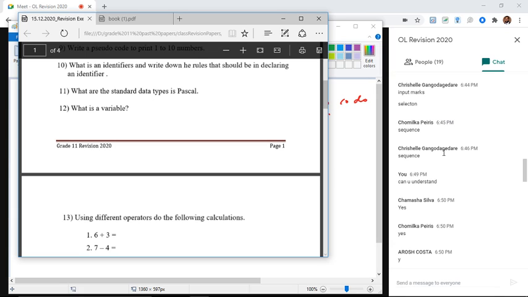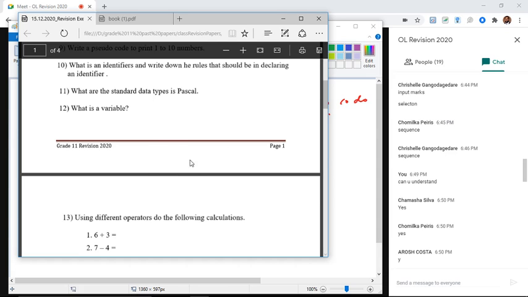Average. Average is a variable name, isn't it? So variable name we are using for what purpose? To access the average. So where is this average? That is in the memory. So it's a kind of memory location. With the help of the variable name you can access that memory location. It has a special data type.